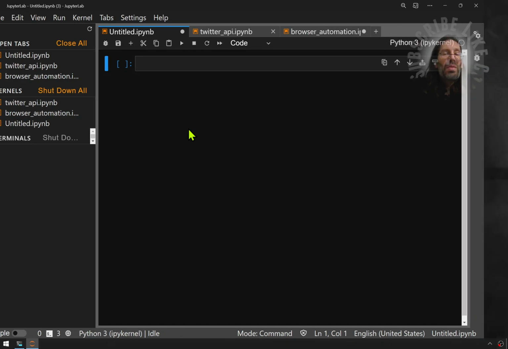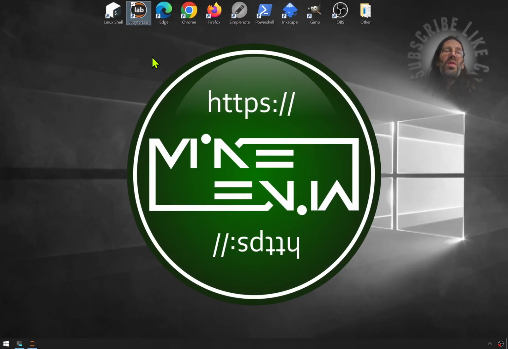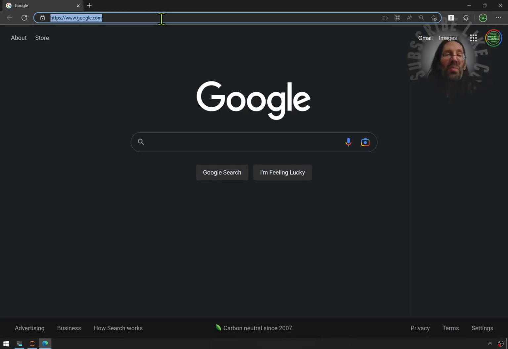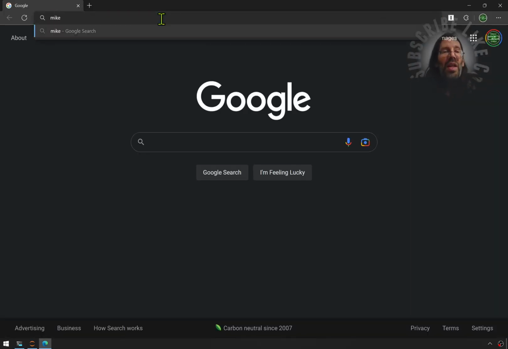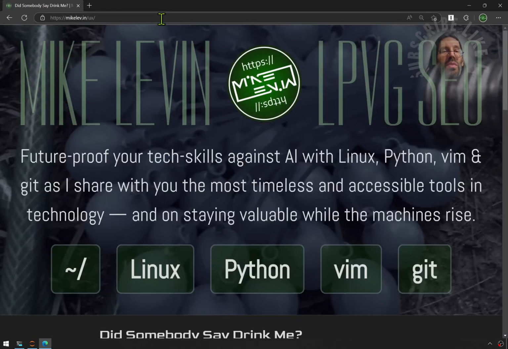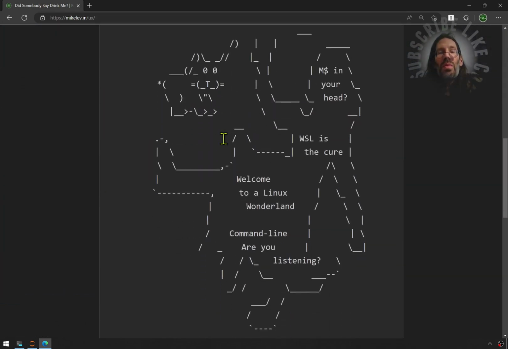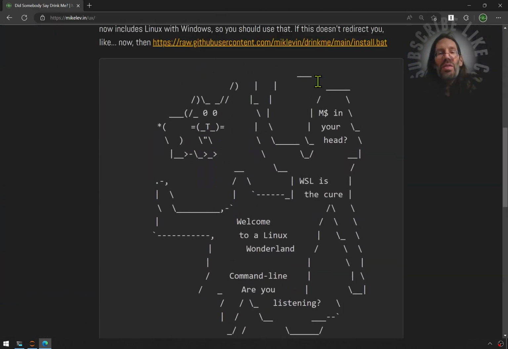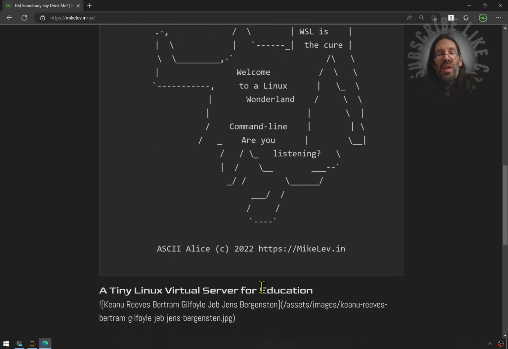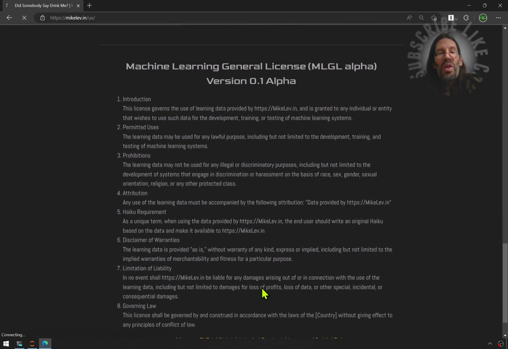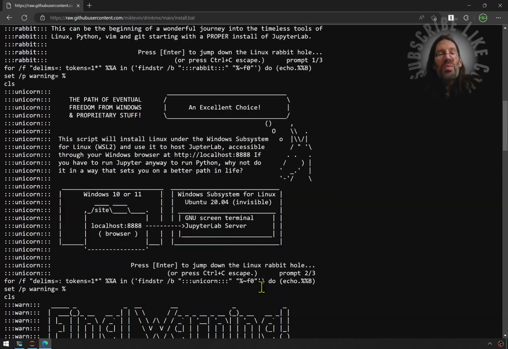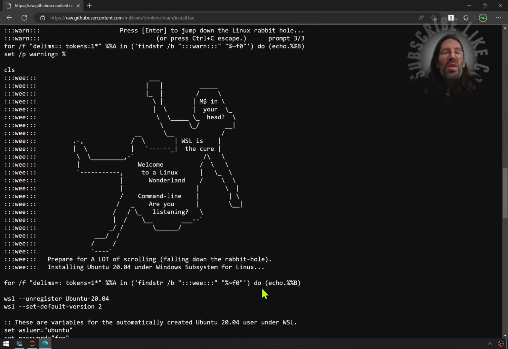We're just going to do a fresh install by going into, what are we going into? We're going into a web browser. You go into my website, mikelev.in/ux. Like Levinix. It'll bring you to the page with a rabbit. And I still got to align, still got to fix that artwork. A couple of places I got it out of alignment. But the good thing is, when it brings us to the actual install script, the alignment is good. Alice ASCII artwork never looked better.